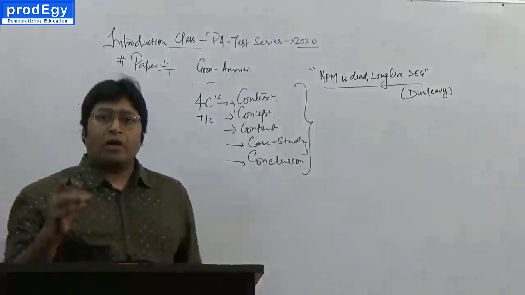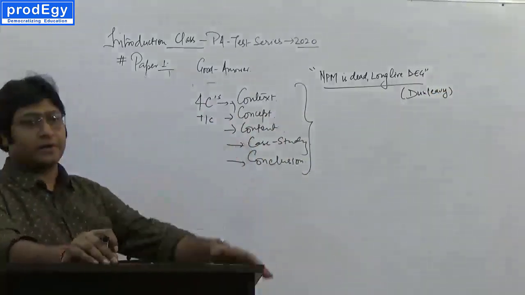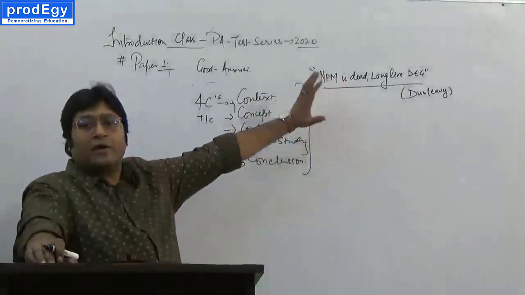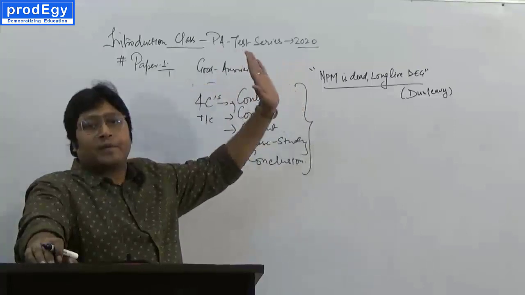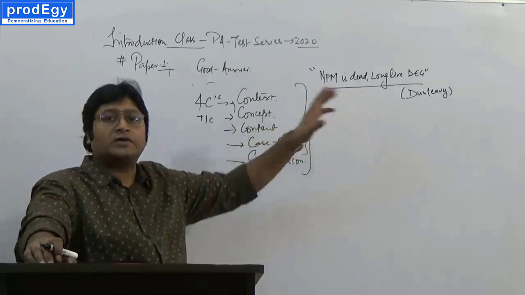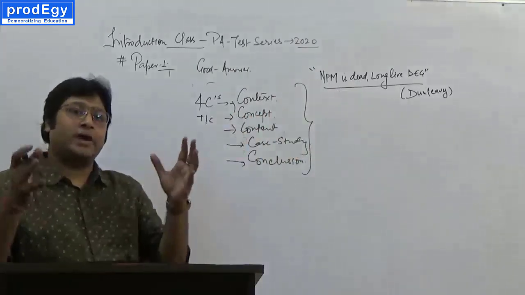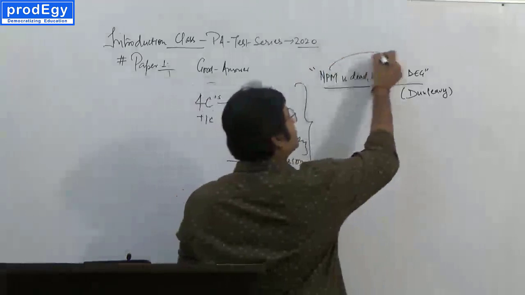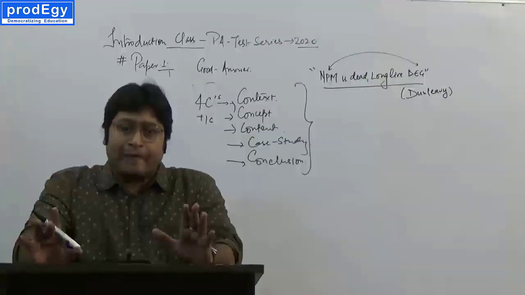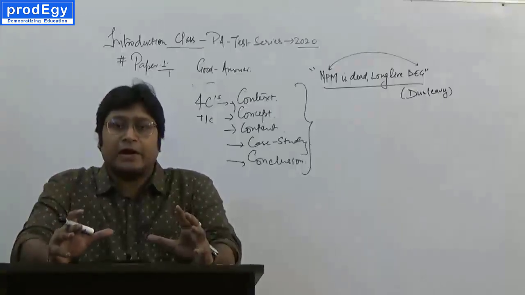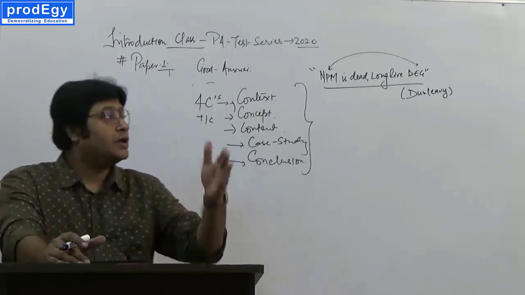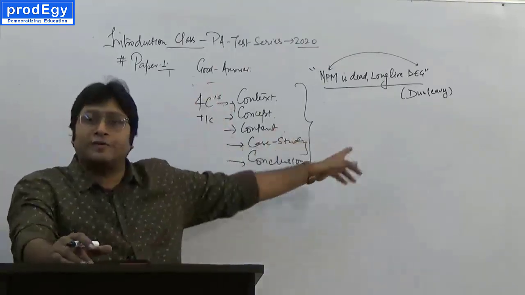NPM is dead, long live digital era governance, Dunleavy's statement. Now, when you're thinking of this question, first you have to develop some conceptual logic around what has been asked. So, the question is trying to make a relationship between new public management and e-governance. This is a very logical understanding of the question, that it is trying to establish a relationship between NPM and DEG. Now go to the timeline, the chronology we talked about.